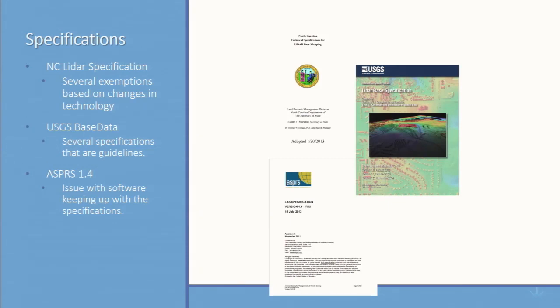All right. Geiger Lidar. Because it is a new technology, ASPRS doesn't really have standards set up for it. So we did have some exemptions that we had to take because of the change in technology. With Geiger Lidar, there is no return value. Essentially, it's all a single return. It's all first return. So we had to explain how, because of the greater density, we didn't actually need the first return data. We used a lot of the USGS specifications as guidelines, but then kind of diverged a little bit for those.